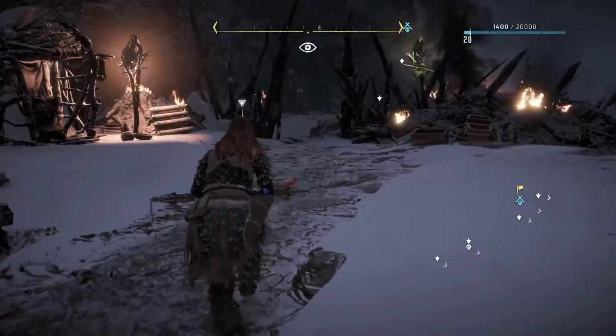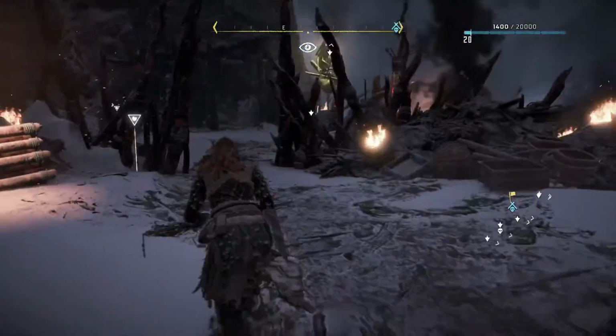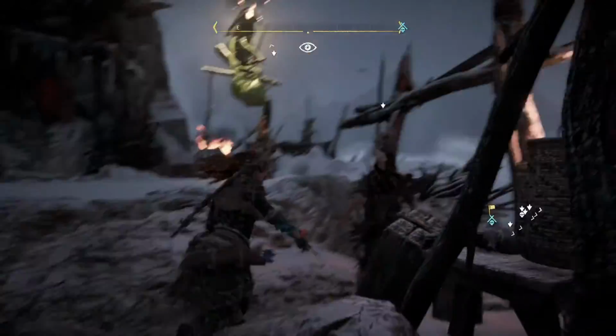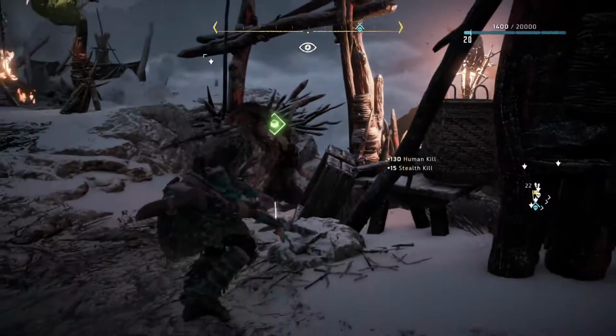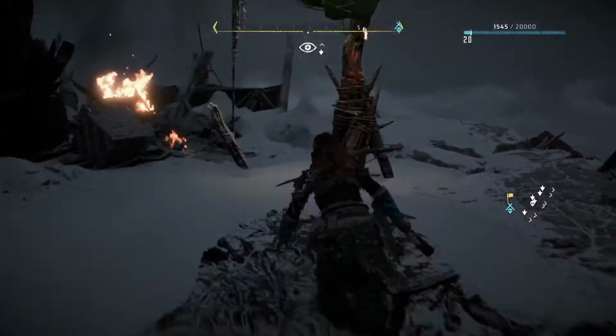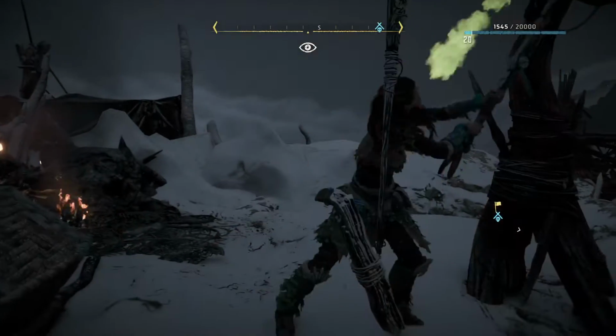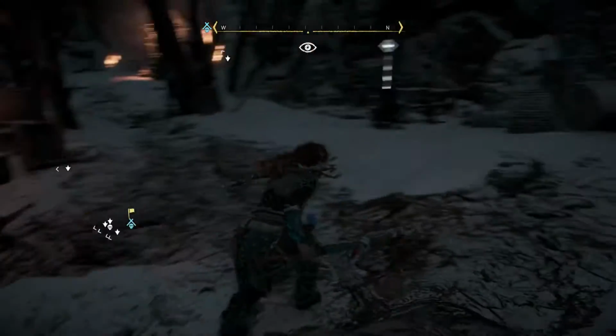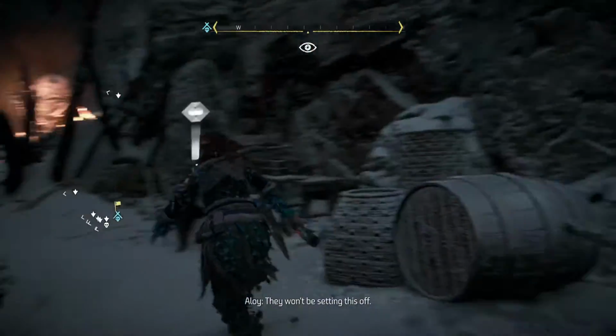This person doesn't seem to be moving in any way. She seems, I think it's a girl. We'll see. I thought they were facing the other way. They were not. Fortunately for us, we were not spotted. Now the alarm's taken out. They won't be setting this off.